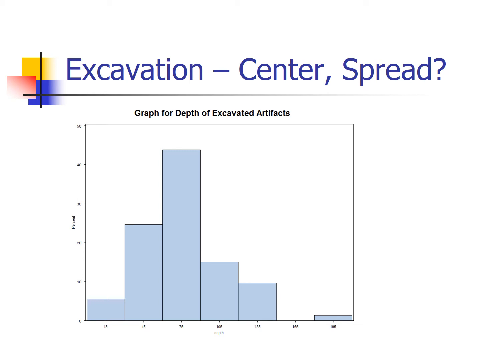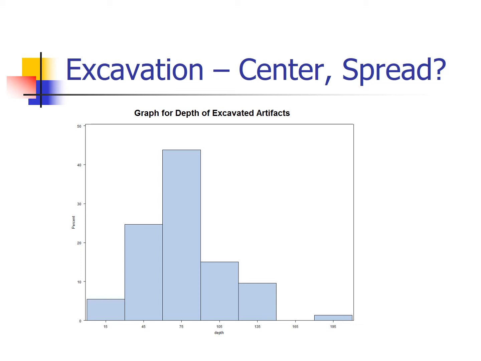And as Shia LaBeouf, the new and up-and-coming Indiana Jones, comes to take over for us, or whoever it is comes to take over from us, what advice might we give them? There is actionable information in this histogram. If we found something at 200, presumably we've been digging every hole to at least 200 centimeters. Who knows? Maybe more. But looking at this histogram, we can tell that seems to be unnecessary, right?